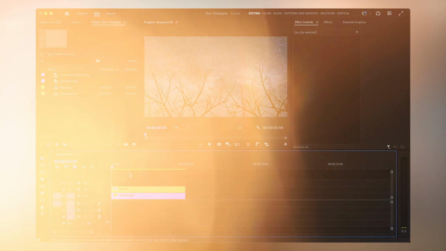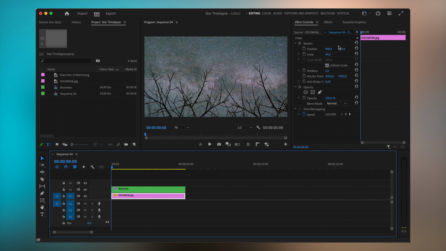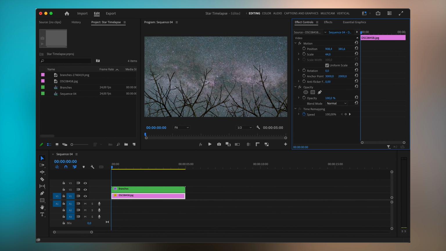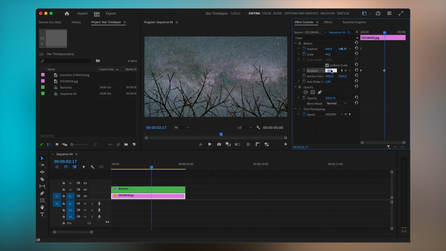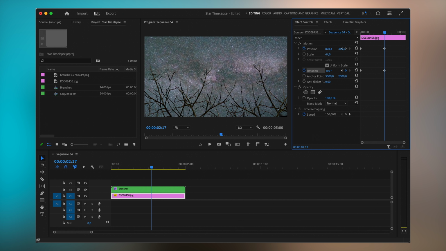And so the next thing we want to do is actually bring our sky into motion. So now let's select our sky clip. Let's select our starting position. I think like this works perfectly. And now I'm gonna keyframe position, keyframe rotation. Then I'm gonna go a bit further. I'm gonna rotate it just a little bit, just like this. Then I wanna raise it just like this.